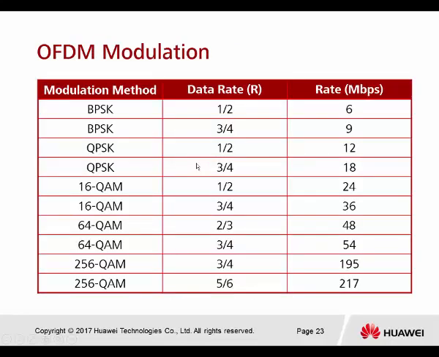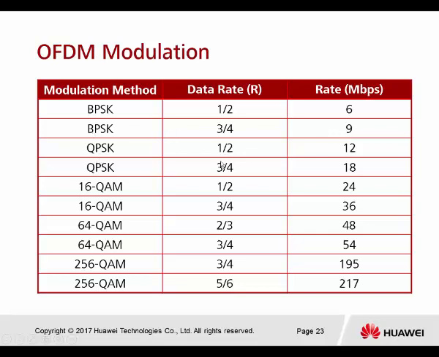Okay, right here let's look at the table. So we show the different types of modulation methods, data rate and the actual rate. So right here we notice the BPSK. Okay, with BPSK, they're using half for the data rate, and another half is reserved for data correction. So when I transmit the radio wave, and at the same time I receive some interference, it will cause some signal loss or error. So they always reserve half of the data rate for the corrections. So BPSK with half data rate can only achieve 6 Mbps. If I change the data rate to 3/4, I am able to get 9 Mbps. Okay, so this is the maximum for BPSK.